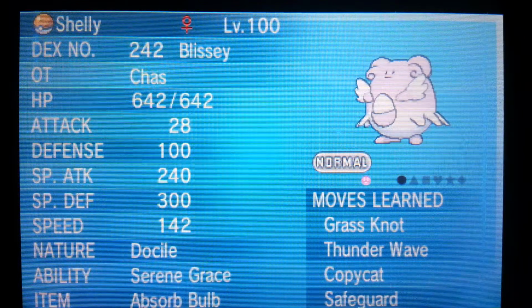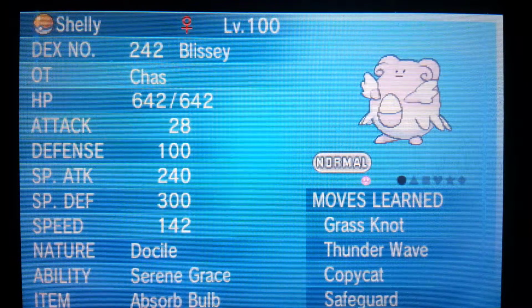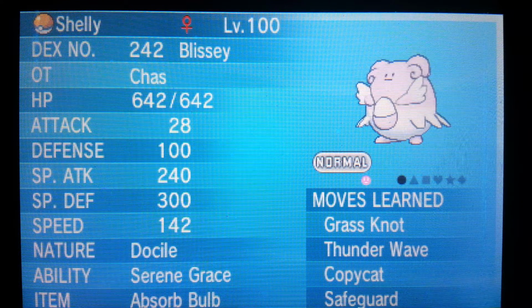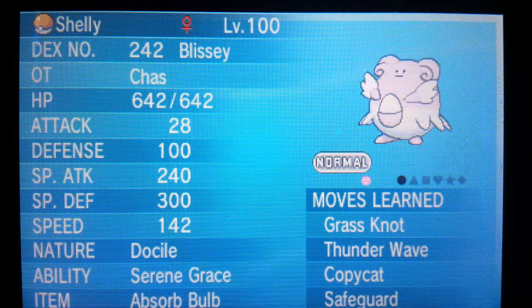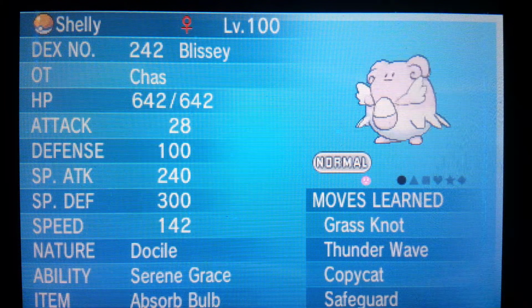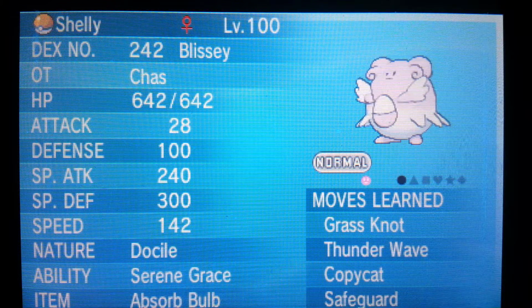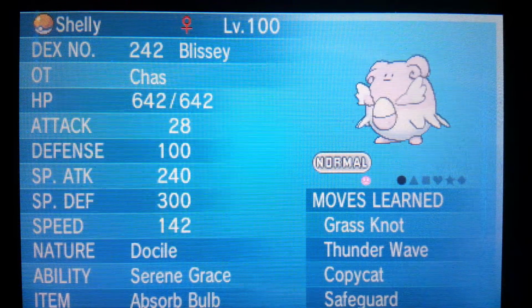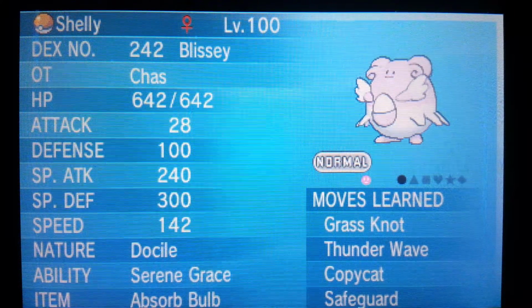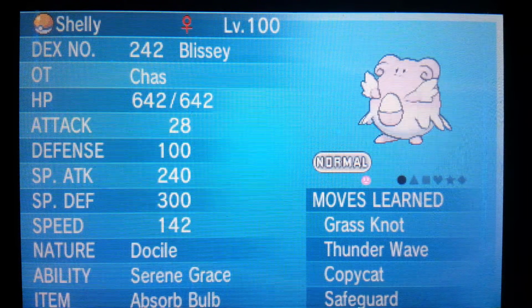So Copycat is the next move. It's a move that she had when she hatched as a little Happiny back in Sinnoh, and it's a move she cannot relearn, and I really like it because it makes things interesting. You never know what they're going to go for. If I can get speed control on the opponent, though, if I paralyze them, I then can go for Copycat, knowing what they're going to use, basically. If the opponent goes first in the turn, we're just victim to whatever attack they use, and Copycat will copy that one. But if we can slow them down and we see what they used last time, we're going to know what we're copycatting.